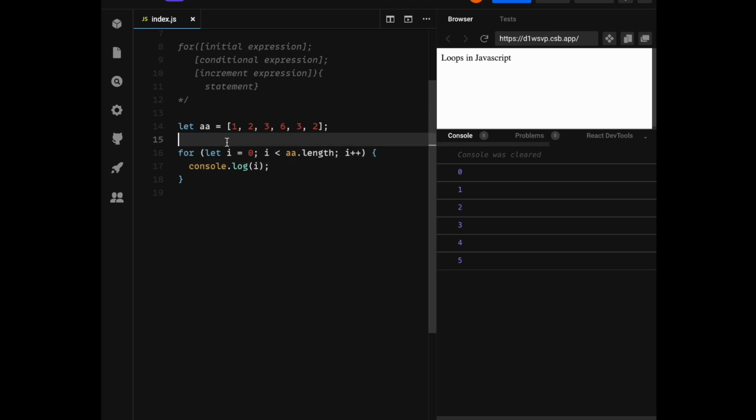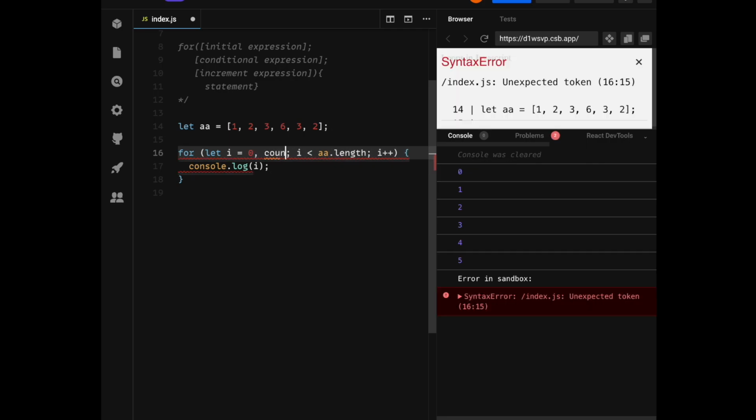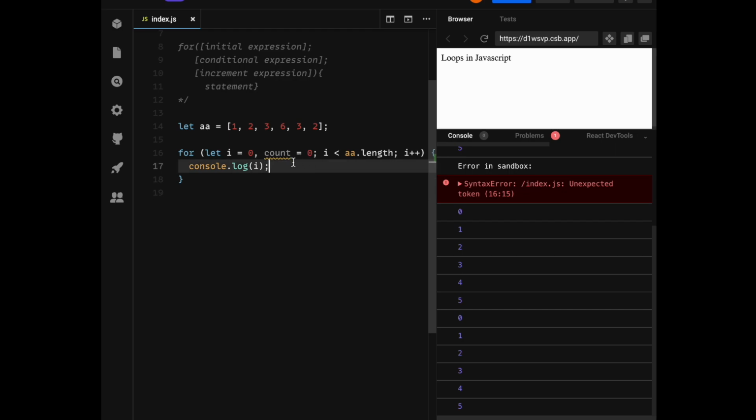Now I also want a variable called count in which I can add my numbers. So maybe I can just put a comma here and write count = 0. We can initialize as many variables as we want by using a comma over here, or we can do it anywhere you want. I'm just showing you different ways of doing it. Now, like we did concatenation, just like that over here we will add the numbers. That was string, this is numbers. So I have 0 in count.